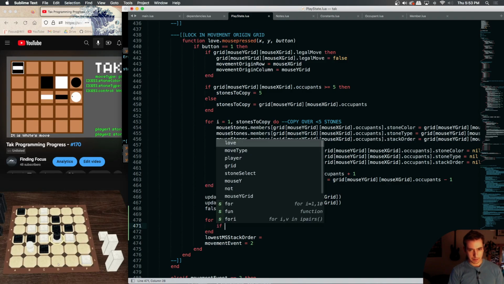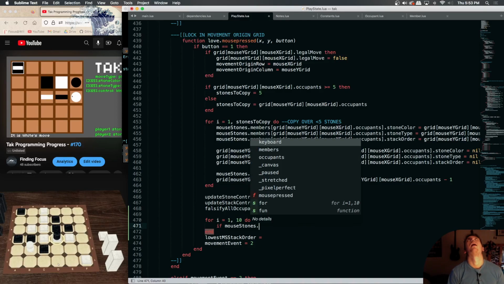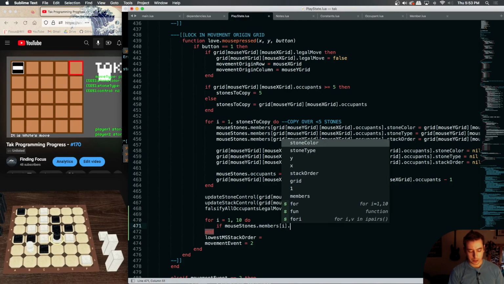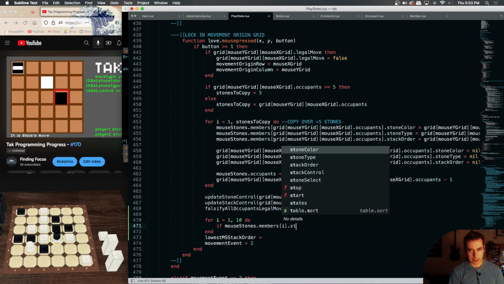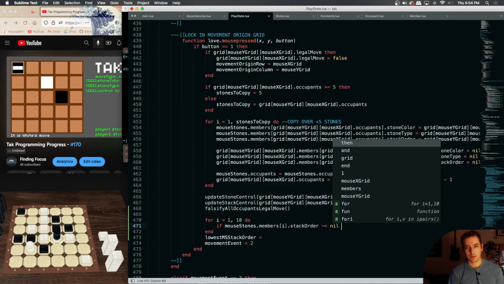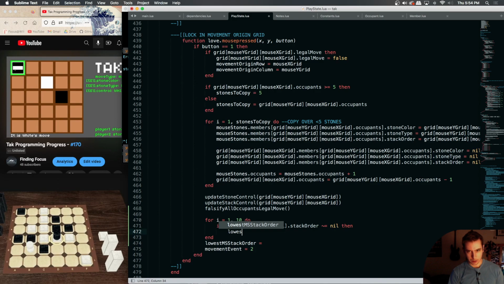We're going to do something 10 times, and if the mouse stone's members at index i, the ith member, if its value of stack order does not equal nil, that means it has a stack order, so we'll assign our lowest mouse stone stack order to be that lowest stack order, and then we'll have to make sure we break so that we don't overwrite that.